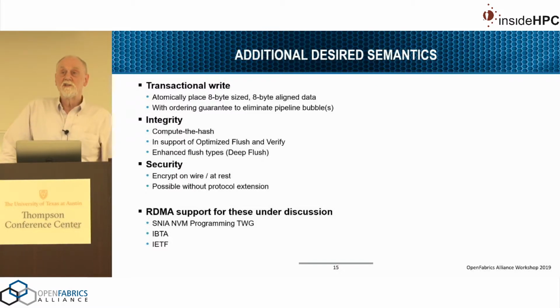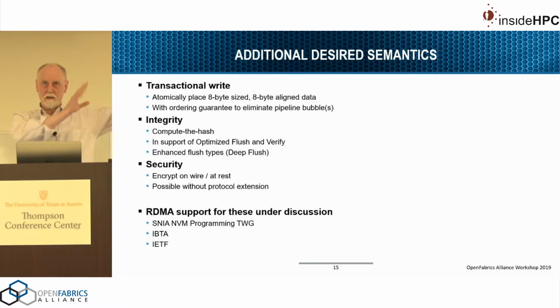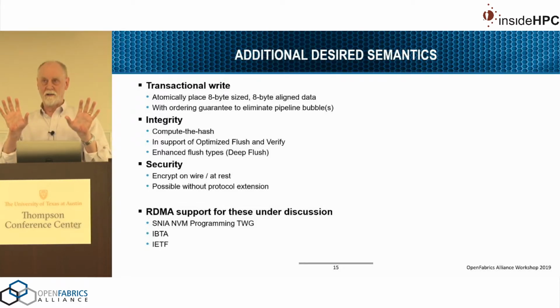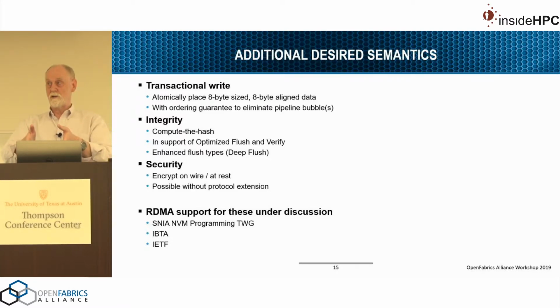There was no such thing as a PCI atomic operation. That's no longer the case, although it's not fully adopted. But in any event, we want to make sure that we have an operation that insists on this atomicity. We don't want to say, well, it's a side effect of atomicity that if I'm on a PCI atomic implementation, it'll be atomic. No, I don't want to find that out at the RDMA layer. I want to say, look, you're going to do this atomically or you're going to fail the operation.